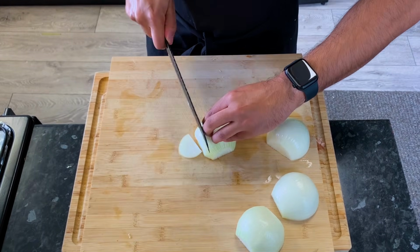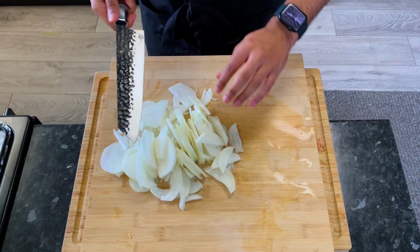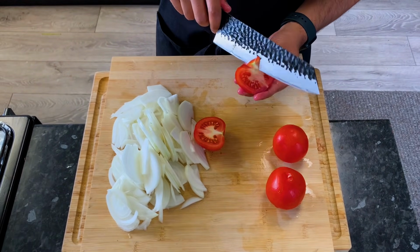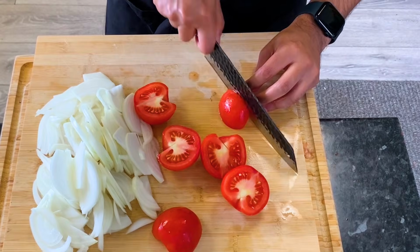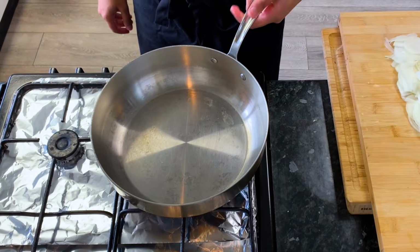So starting on the curry, we're going to start off with 2 medium white onions. We're going to slice them till it looks like this, basically. You don't have to be super thin. And then we've got 3 small to medium tomatoes. These are like small to medium supermarket size. We're going to remove the core like we just did there and cut these into quarters. And that's all the prep we've done, man.